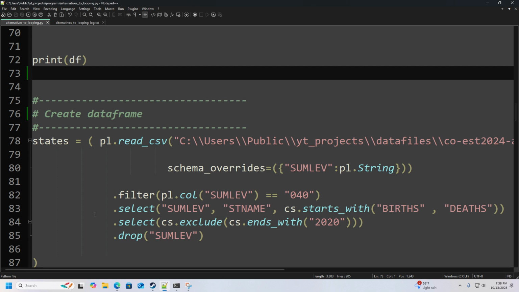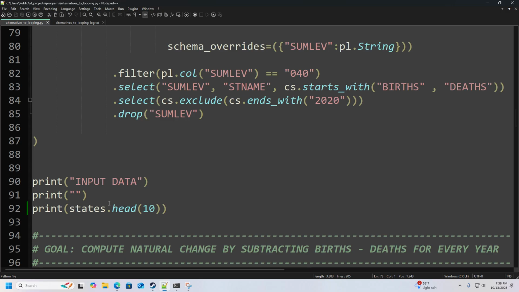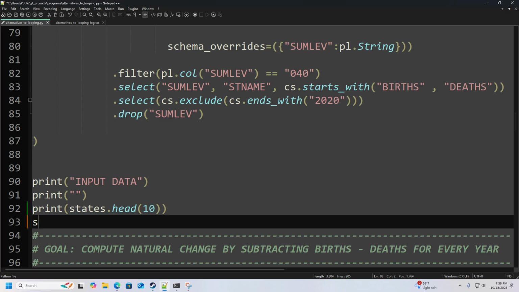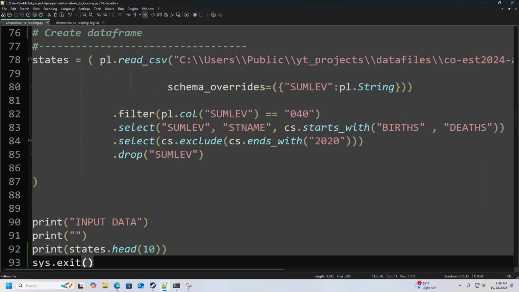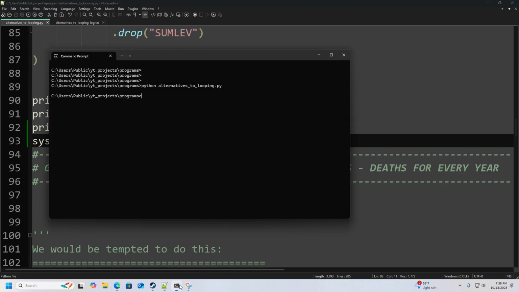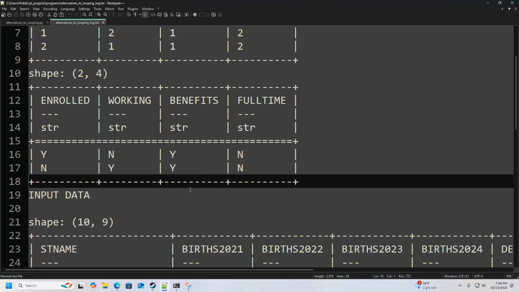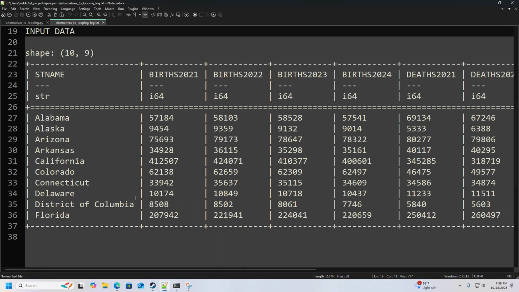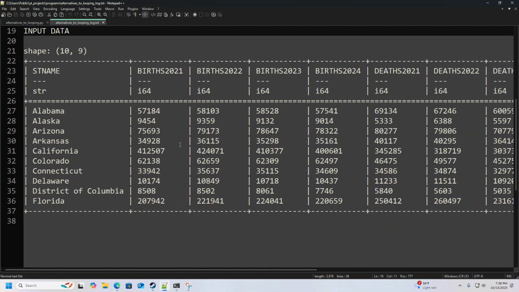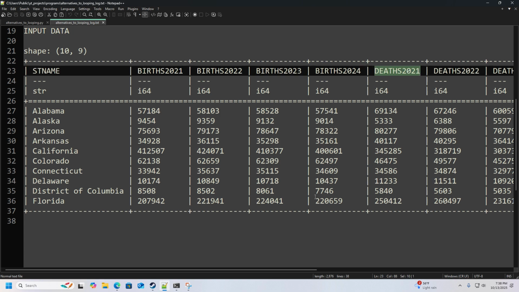And so the other tool that Polars offers is something I've talked about before in some of my previous videos. It's using nested data types. So namely, what I'll show here is how to do something similar, but using structs and lists. And so here's the input data I'll use for this example. This is just some demographic data that I downloaded from the US Census Bureau. It's the number of births and deaths in every state in the United States.